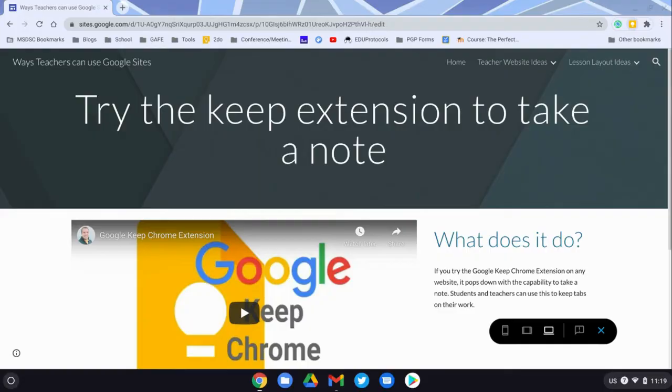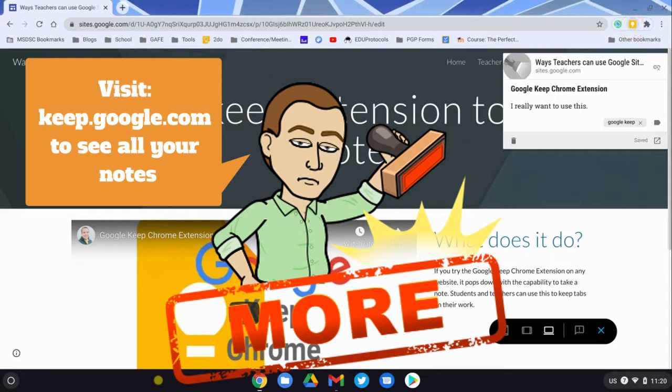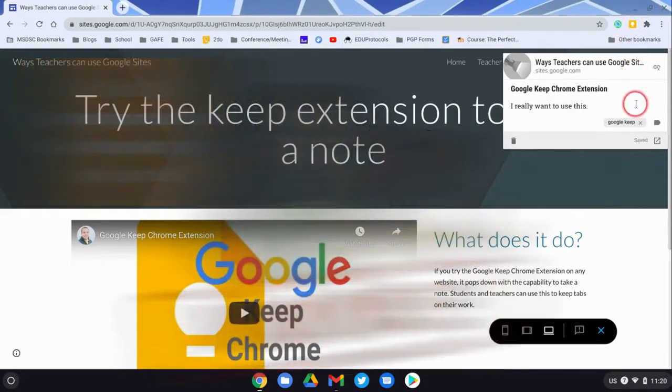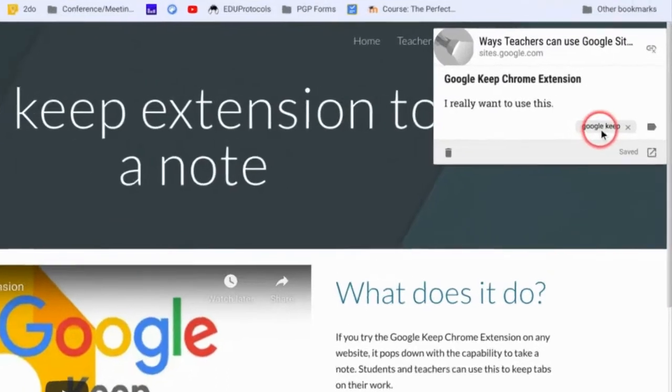This is going to be a very quick overview of a few things that you can do within the actual Google Keep and not just the extension itself. Like I had said in the previous video, which will be posted in the description, on how to use the extension, I'd mentioned that the extension exists that allows you to take a note while you're on a website and you can label them.